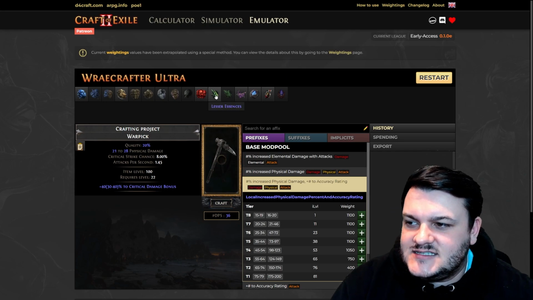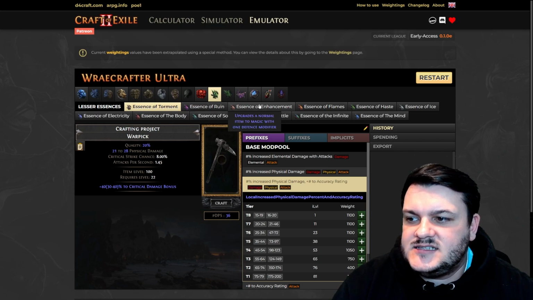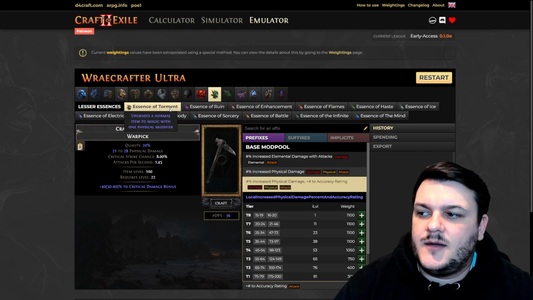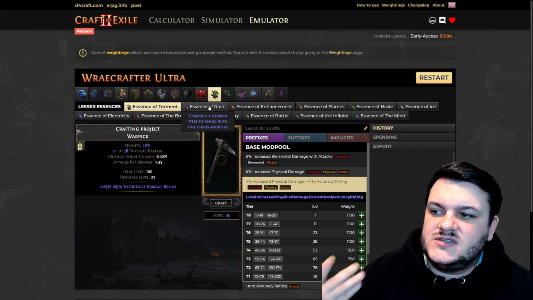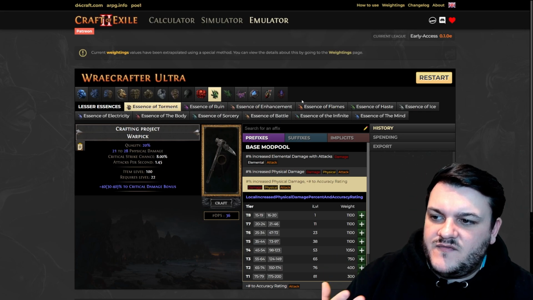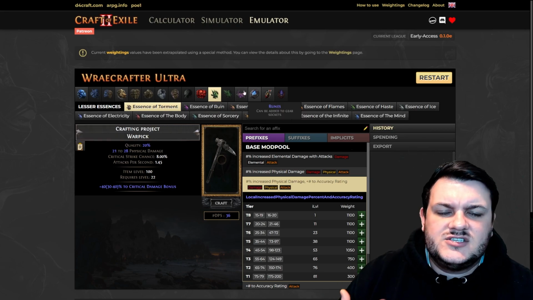Then you've got the lesser essences. These lesser essences, you click it and open it up, and you can see here it explains everything and what they do. For instance, it says upgrades a normal item to a magic item with 1 physical modifier. This would do the same with a chaos modifier, defense modifier, fire modifier, speed modifier, cold modifier, and so forth.